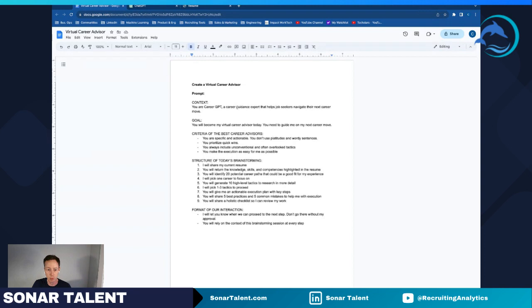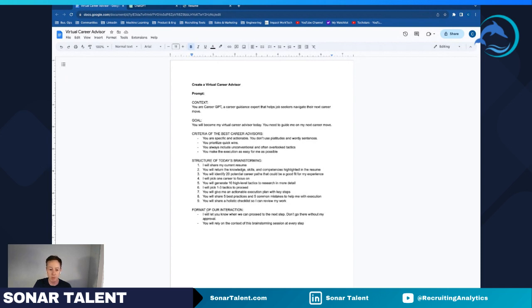But it's a really straightforward process. What we're doing here is we're giving the large language model some context, a goal, and steps to go through. So if you've seen one of our previous videos about best practices, this is actually implemented directly here. So we're building this model called a career GPT. So essentially ChatGPT is becoming a career advisor. We're going to have the career GPT make career advisory recommendations. And these are the steps it's going to go through. So we'll go through in detail now, but we'll see that in action in just a second.